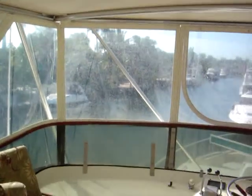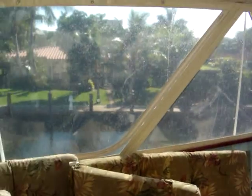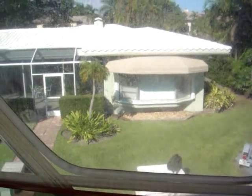A lot of boat for the money. The isinglass and glass is a little bit dirty — I don't know if it'll clean or not, but it's all intact and the zippers look to be in good shape. I don't know for sure if the isinglass and glass would clean, but it probably would. Good space forward.